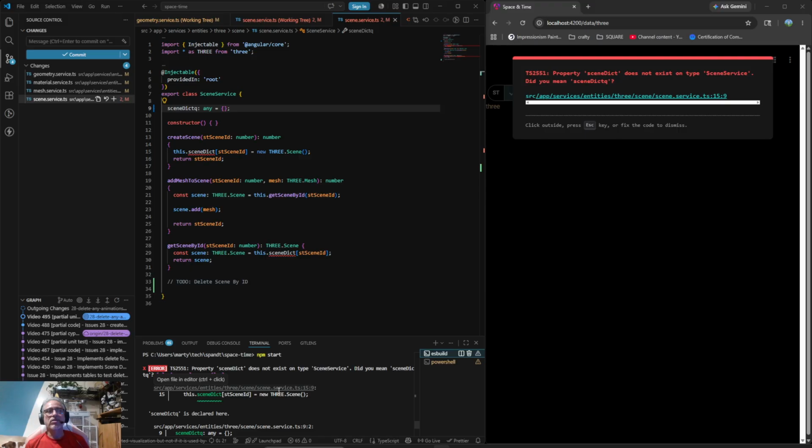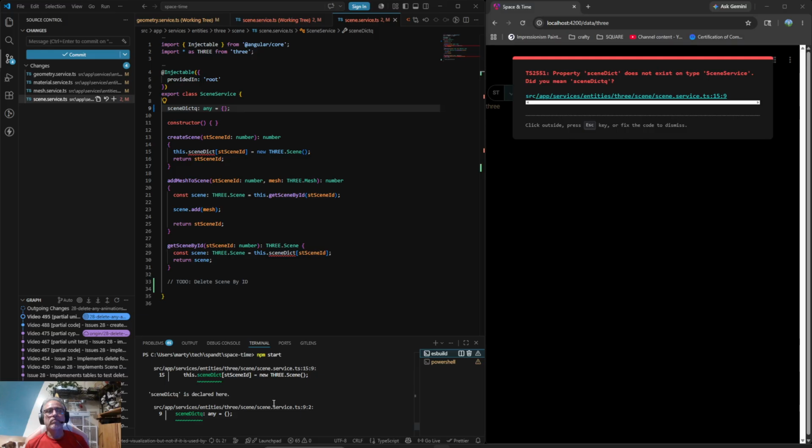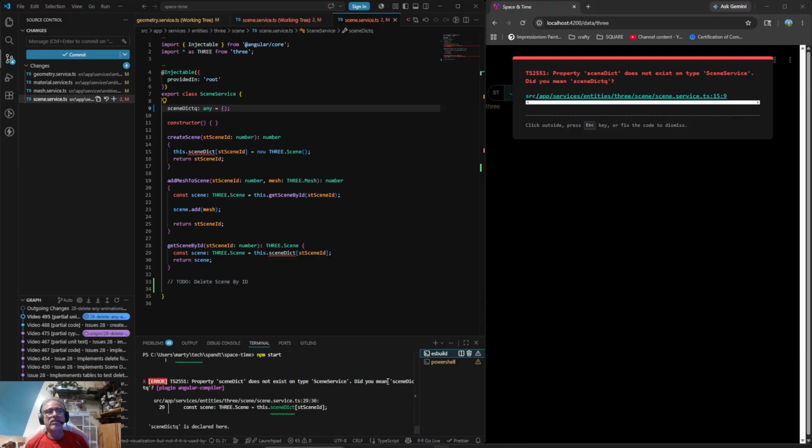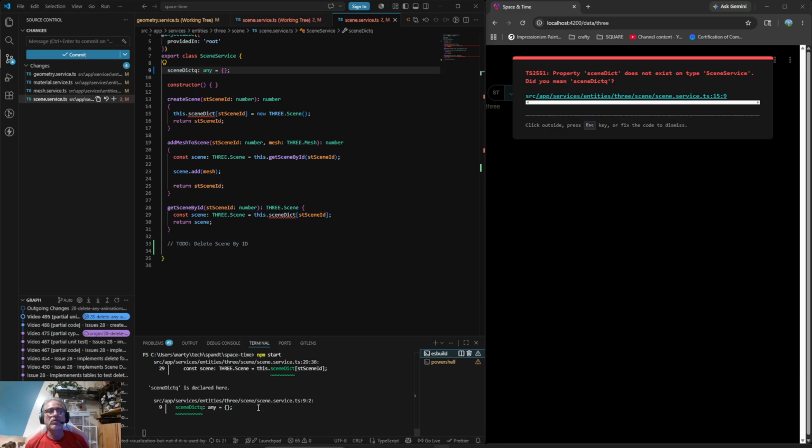So the scene service line 15 is broken. And then this is just telling us that it's declared there. And then line 29 is broken. So these two are the only lines in the entire application where it's broken.